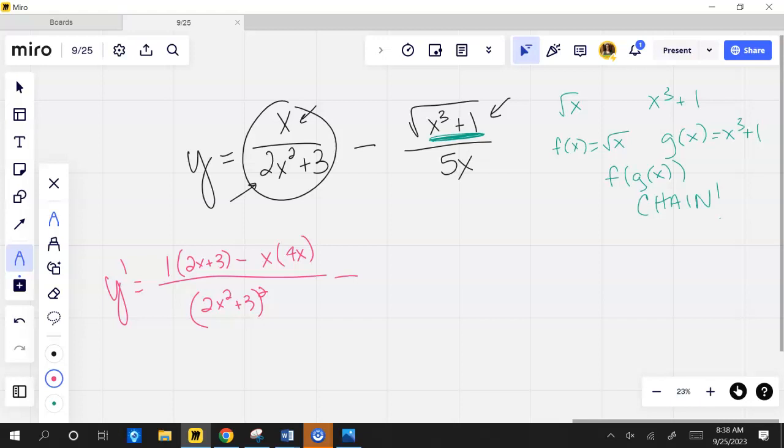So here, first thing I'm going to do is outside. Always work from the outside in. So the exponents first, yes, because this is like to the 1/2. So I got derivative of the top, because I'm still in quotient rule, right? Because that's a quotient. So derivative of the top would be 1/2 x cubed plus 1 to the negative 1/2. But I'm not done with that derivative because I have to do what? Take the 3x squared. Right. Because that's the derivative of the inside. I'm working from the outside in.